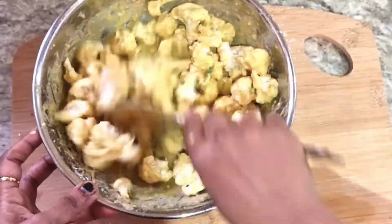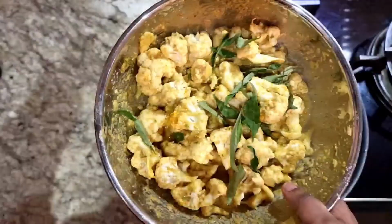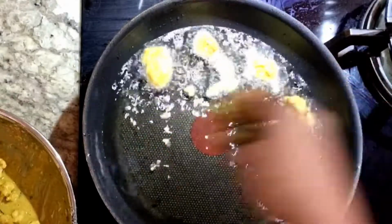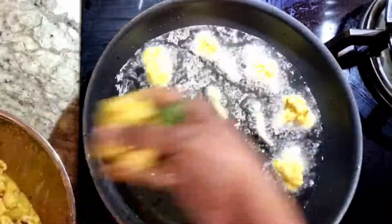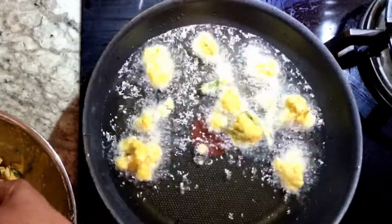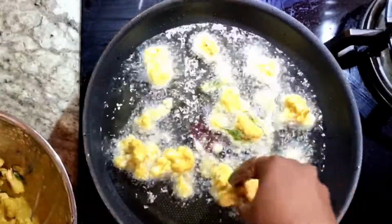Add a sprig of curry leaves before frying it because it gives that nice flavor. Hot oil, pan on medium flame. Deep fry the cauliflower until it's golden and crispy.